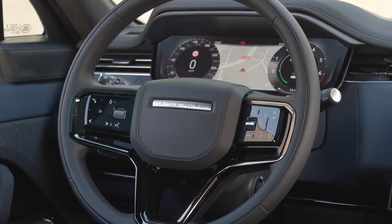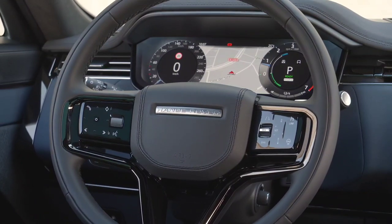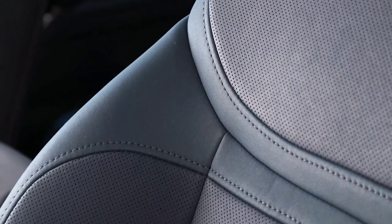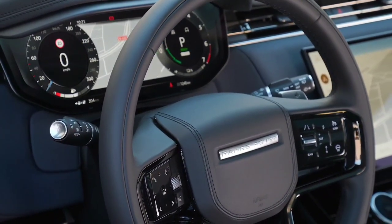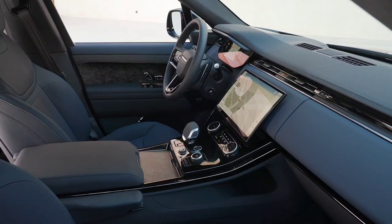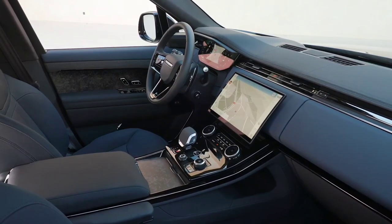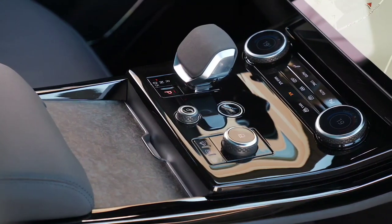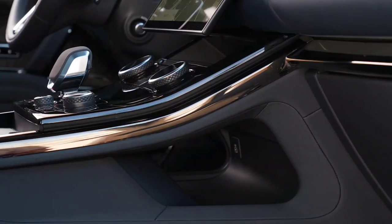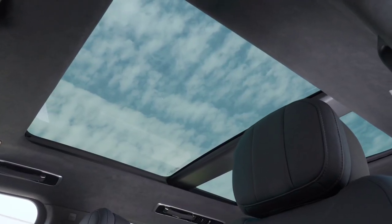There's a lot of suspension and chassis technology included on the Range Rover Sport. Air suspension is standard, with adjustable height settings for ease of access or extra ground clearance where required. For off-roading, there's an electronic center differential and Land Rover's terrain response system, which has different modes: comfort, grass, gravel, snow, mud and ruts, sand, and eco. For £930 you can buy the off-road pack, which adds a transfer box to switch between high and low ratios, terrain response too, and extra tech including a rock crawling mode. The P400 comes with driving modes as standard, so you can adjust its on-road manners.